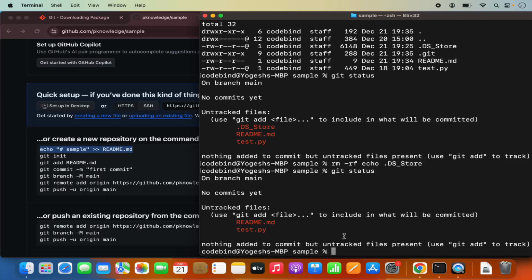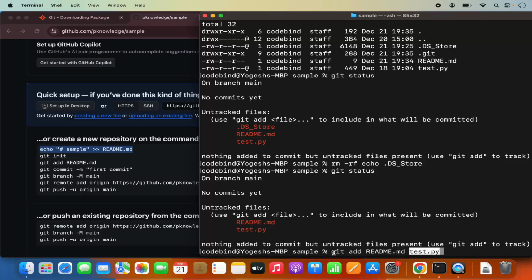So to add those files into the Git system, you write git add and the name of the file. In our case, we need to add two files. One is the readme.md file and the other is the test.py file. So we can write git add and then the name of the readme file and then the name of the test.py file.